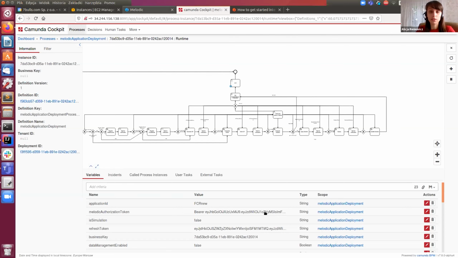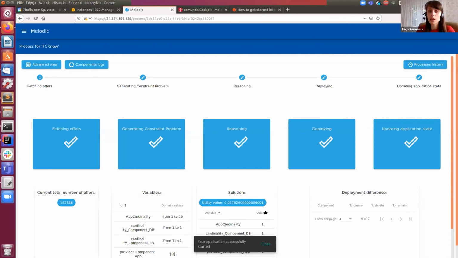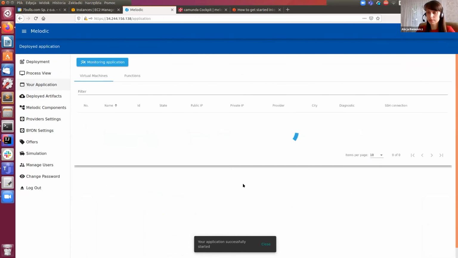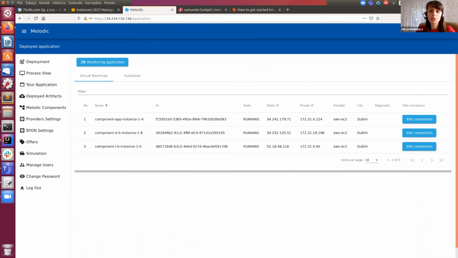Our application is successfully deployed, so we can check the result in your application bookmark. In this view, there are displayed lists of created virtual machines and functions. Secure Documents application requires only virtual machines.